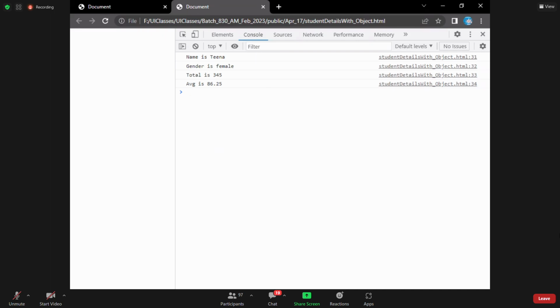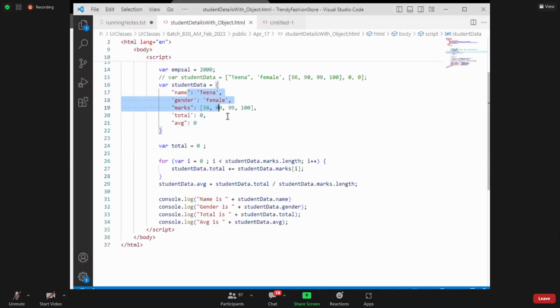And the other things we have are how to make it dynamic data instead of hard coding, and what the complex structure of JSON is. These things we'll be discussing in tomorrow's class. We'll be pausing for today. Have a good day. Bye for today. So make sure everybody does enough practice on this.